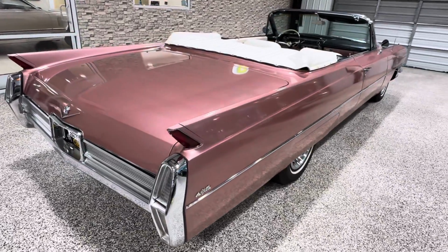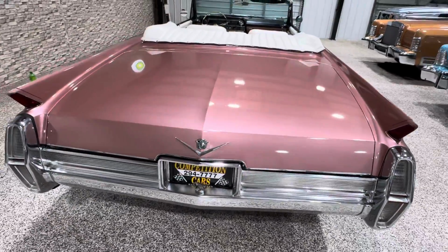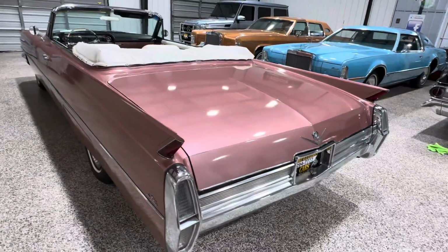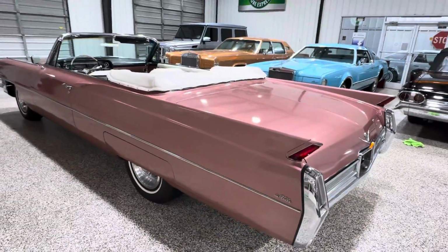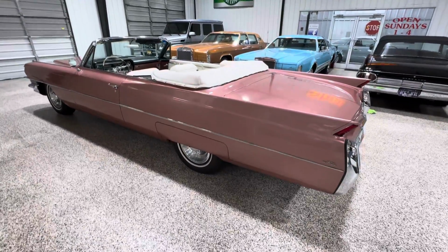One more little pass. This is as good as the paint's going to look. I've already paint corrected it, touched it up, ceramic coated it. You won't get any better than that as far as that goes. It's not like you can take this paint and bring it up to another level, because it's already as nice as it's going to get. So if you want it looking any better, you're going to wind up painting the car.